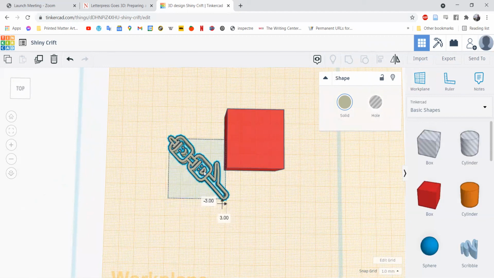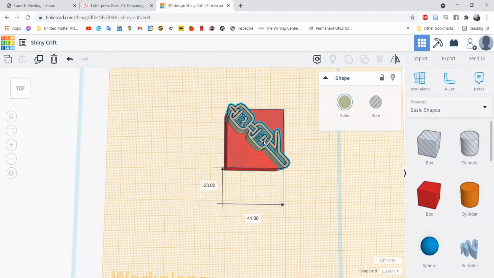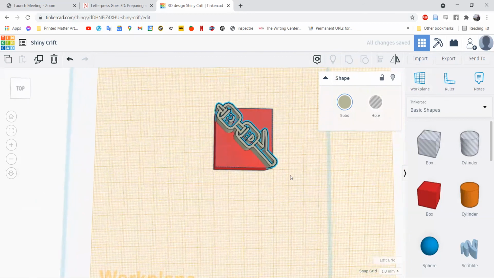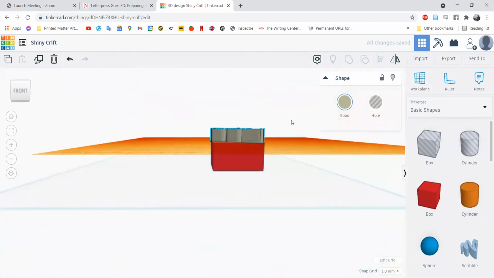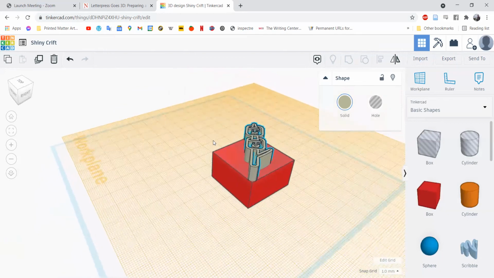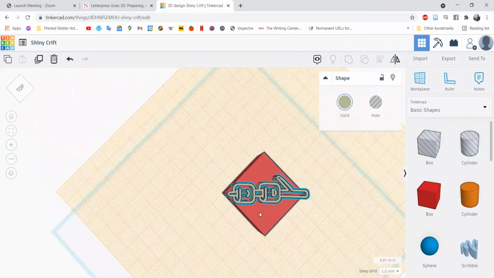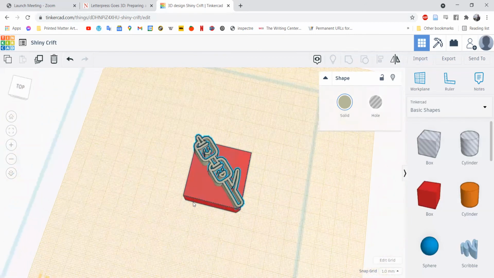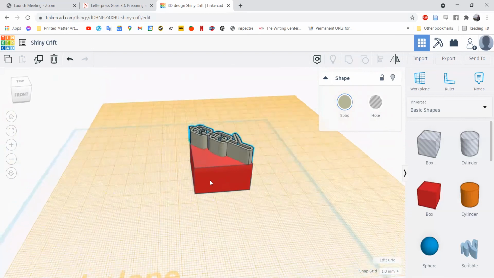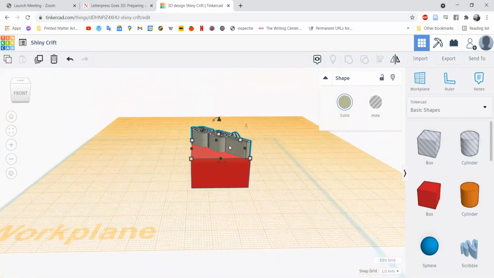I'm now going to drag the marshmallow design to be squarely on top of the box. Note that it fits perfectly right there on top. It fits in the edges, all that. You want to ensure that the design you've created fits nicely on top of the box. Now, this is currently looking a little tall, the marshmallow design. So I'm going to bring it down to about 5 millimeters. There you go, that's looking a bit more proportional.